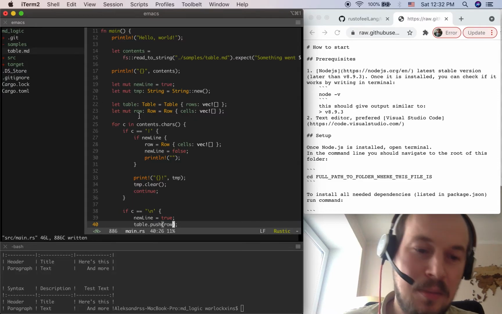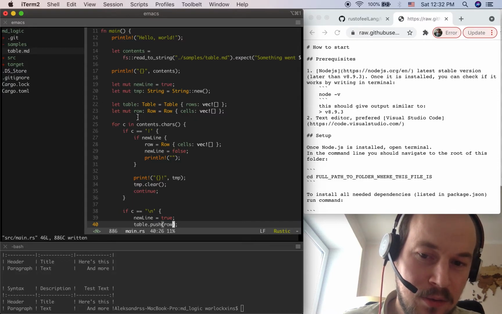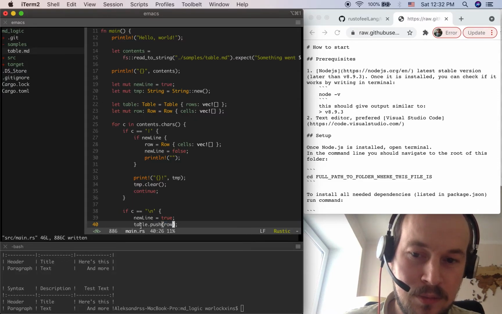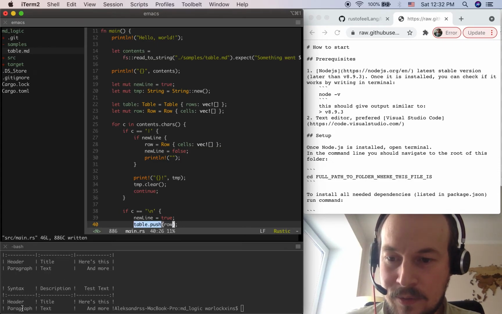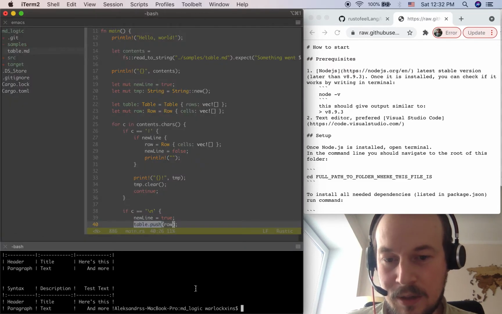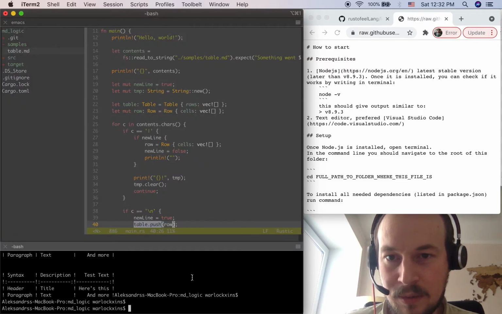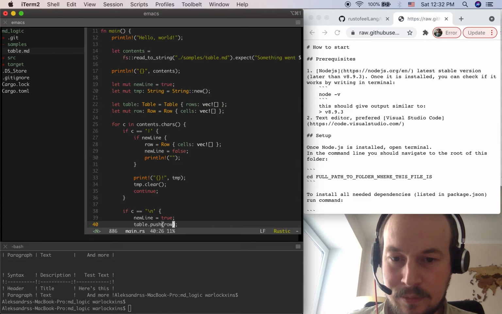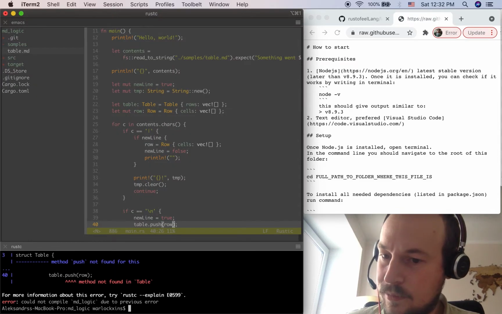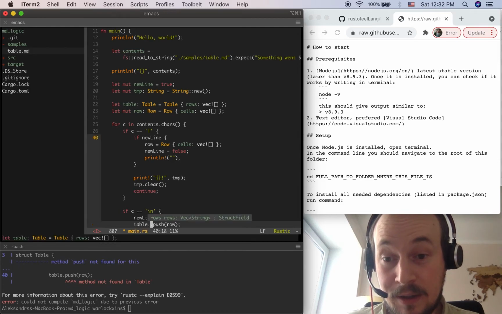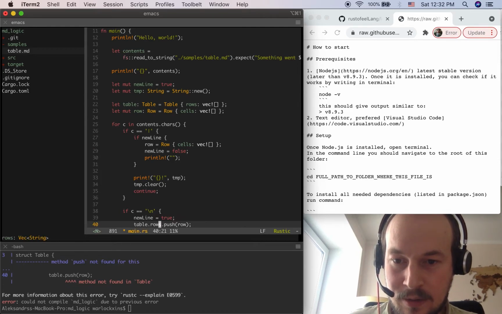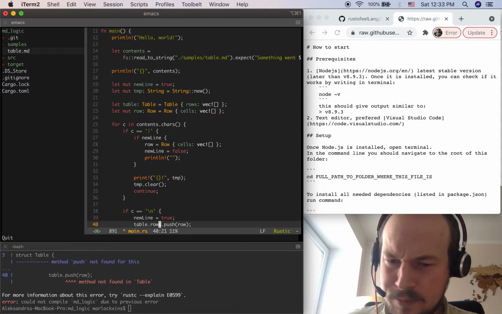It's going to be empty array for now, the row, but at least we'll have 1, 2, 3, 4 lines in table. Did I write it? Crap, method not found in table. Because table is not an array, it contains rows.